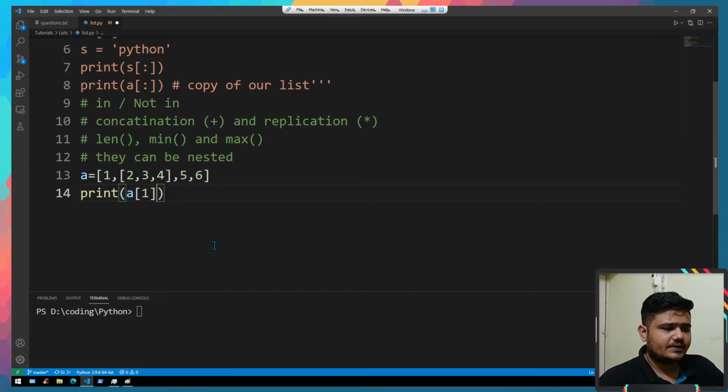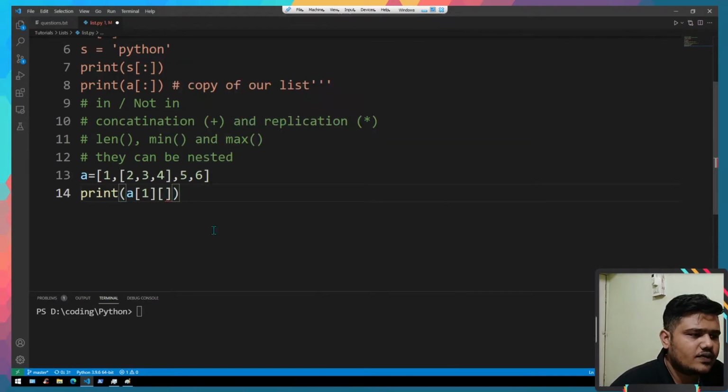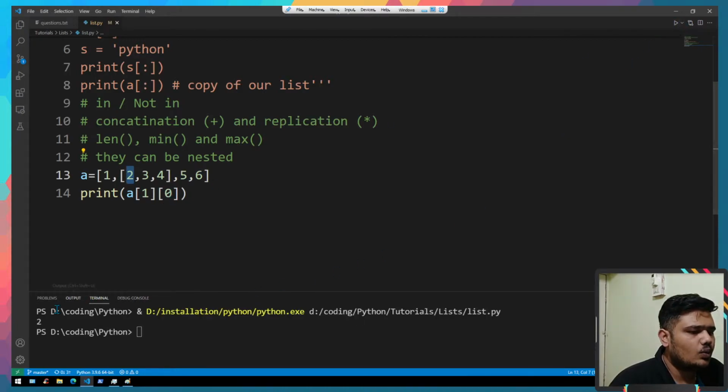For that we need one more bracket, and what we pass over here is the index within our sublist. If I go with 0, the value that I'm going to get in return is 2. Why? Because for the list at index 1, we check the value at index 0. So when we run it, we'll get 2.